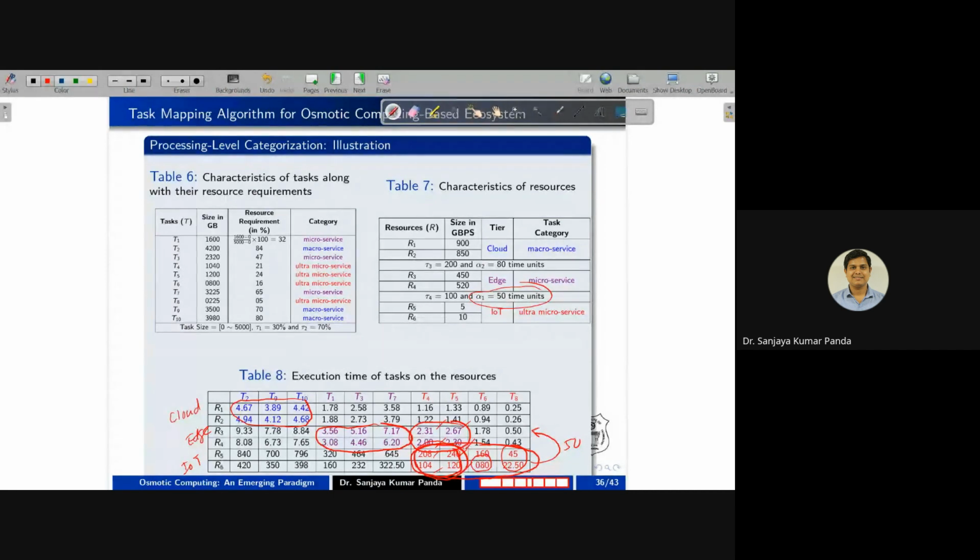Okay. So first you are going to try with the corresponding layer. If the corresponding layer lacks resources, then you can move to the upper layer. And we assume that in the cloud case there is no migration. Again, I am showing this migration in only one direction, that is IoT to edge to cloud. But it can be implemented in a bidirectional way, because osmotic computing primarily focuses on both directions. You can go from IoT to edge to cloud, or you can come back from cloud to edge to IoT. Okay, so in this way we can assign different types of tasks to different types of resources.